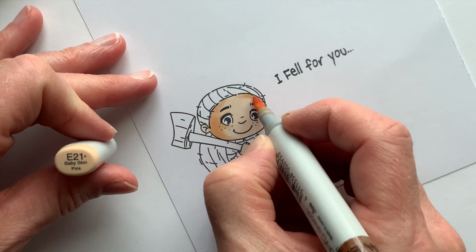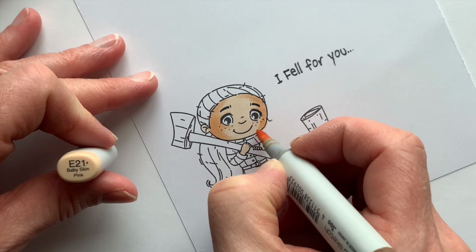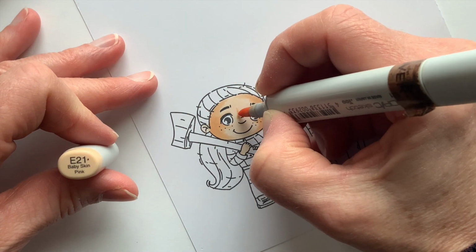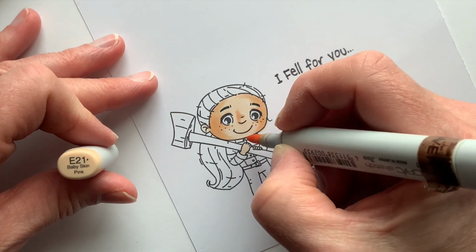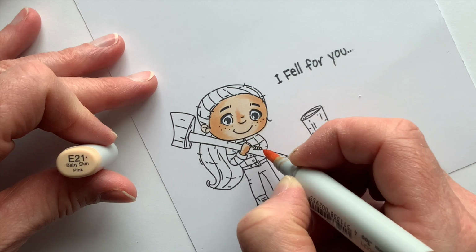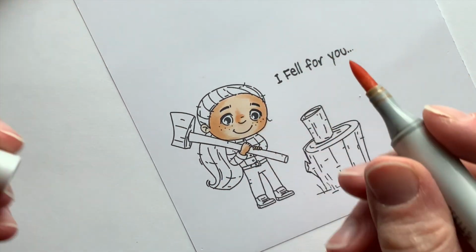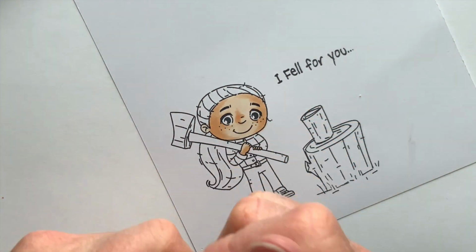So nice round face. I don't have to do a lot of in and out on this, but I am going to give a touch of shape, bringing that in from the sides, and then up kind of one side of the nose, underside of the hands, and those little fingers will get a little darker. Not sure on the nose piece. That might end up changing here. Oops. Ear.